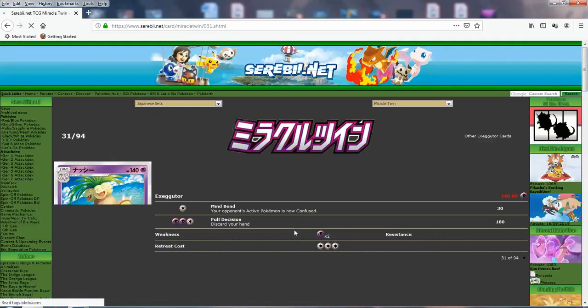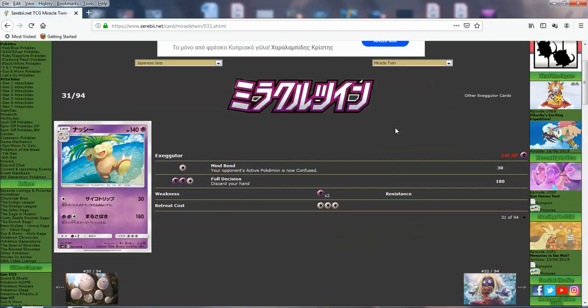Exeggutor. This is the regular one. Wow, not the Alolan one. Haven't seen this guy in a while. And it's got some interesting stuff. I can see like 180 and a 180 attack. So you got Mind Bend, just 30 and Confuse, okay, decent. And then Full Decision, you do 180 for 3 and then you discard your hand.